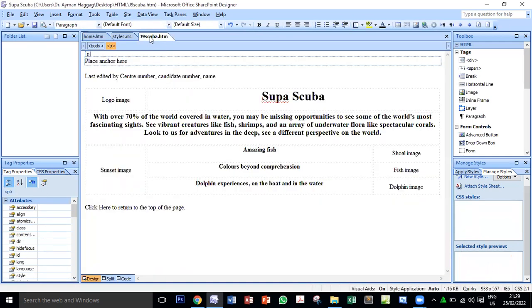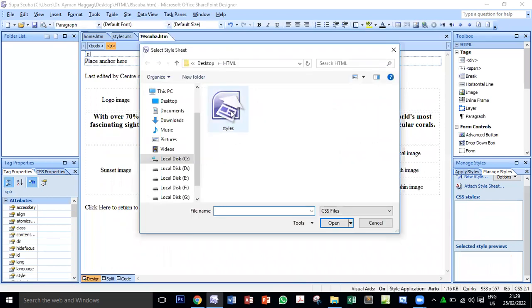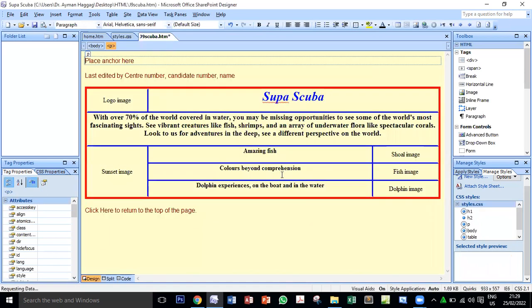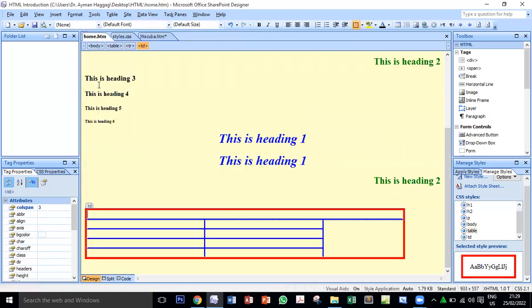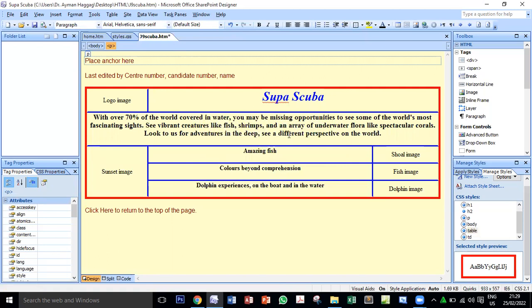the same website. You know, the good thing is that if you go to that file and attach a style sheet, browse, and attach the same style, looks really professional. Why? Because the same styles here are attached to the first web page and the last web page, and both of them belong to the same website, and now I have a sense of consistency.